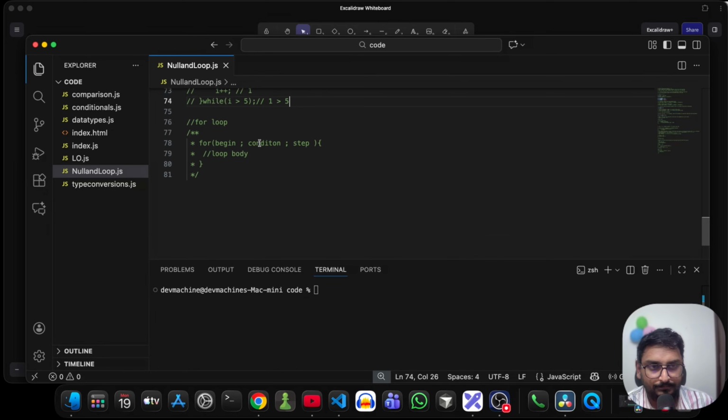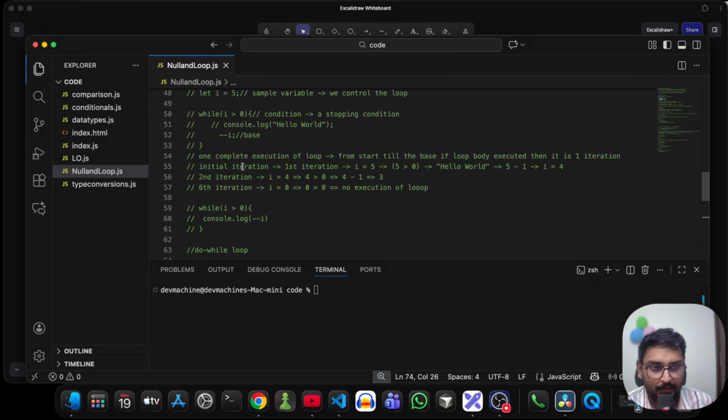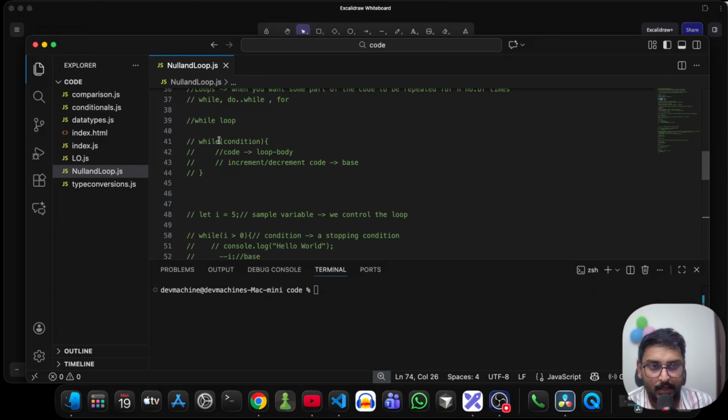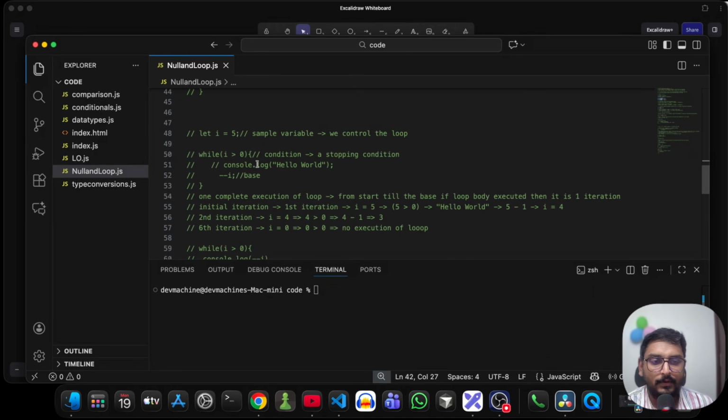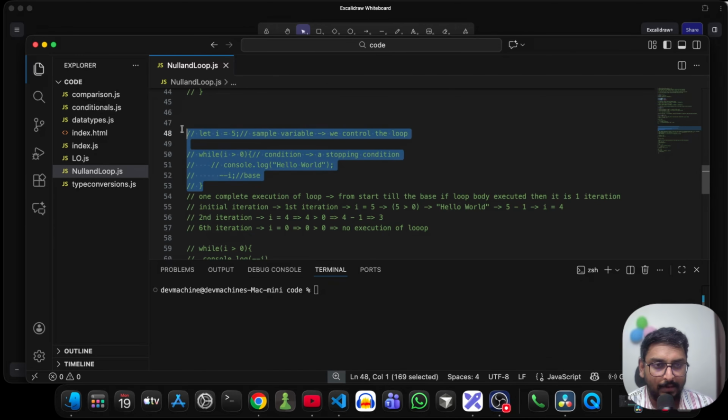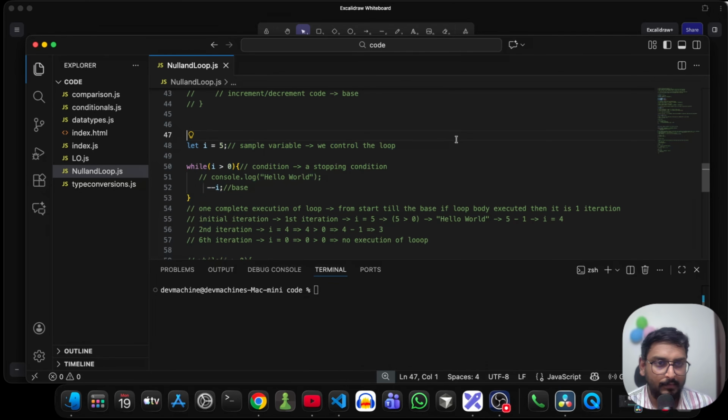Now if you can clearly observe the while loop syntax, we have a sample variable. Based upon that, we'll write a condition and we'll have a base condition altogether. Take this particular example again. We have a variable created here, a condition written here, and this base condition written inside the loop body.